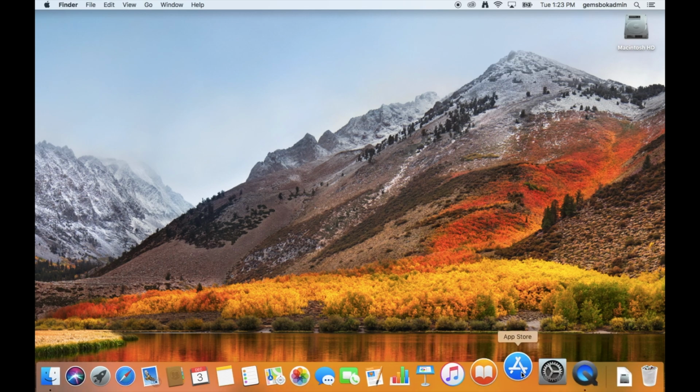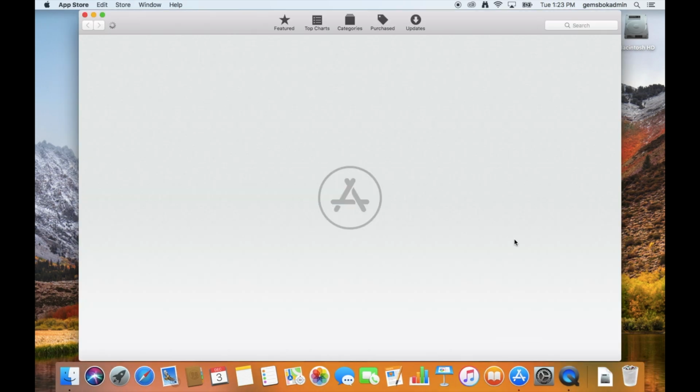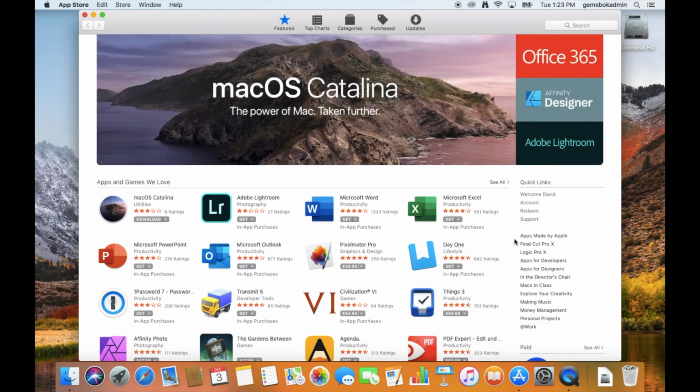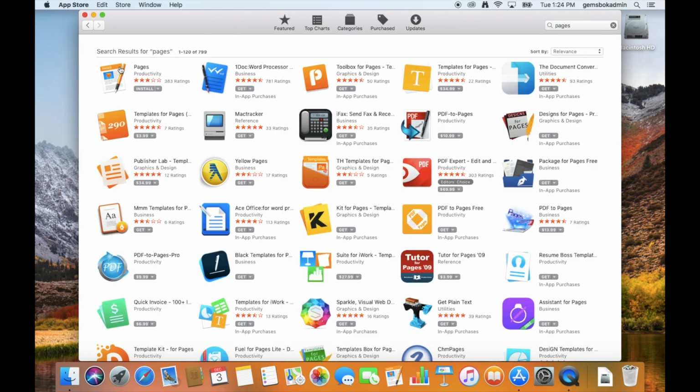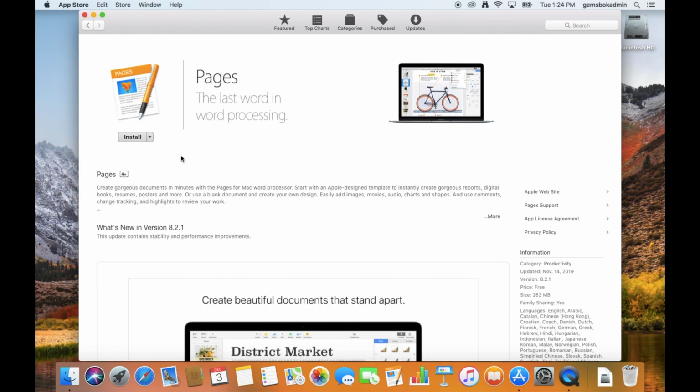Now we're going to open up the App Store again. And if I was to click on update here, it still wouldn't find a compatible update. But if I search for Pages, we will find the Pages page here, and now the update button has changed to an install button. I'm just going to click here so we can see the full page. So now there's an install button instead of an update button because the app is now in the trash. It doesn't see it in the Applications folder. So I'm going to click on install.